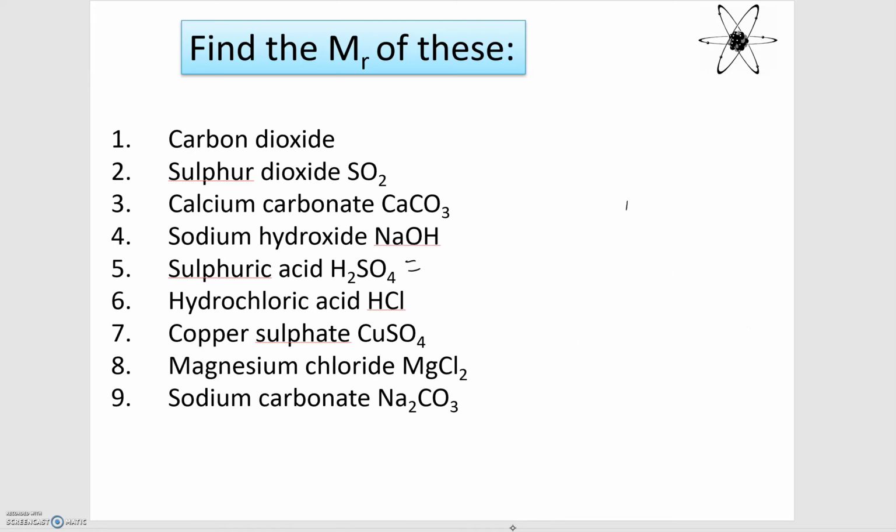Then what I want you to do is work these all out, and then I'm going to give you a slide that has the answers. Once you have worked them all out, you can go back and double check that we got the right answer. When we did the calculation, we did get 98 and we did get 106. So do take the time to work these out for yourselves and go back to this slide and double check the answers.